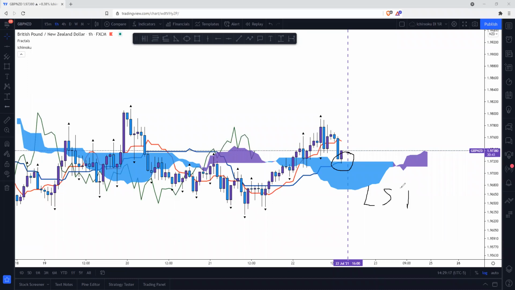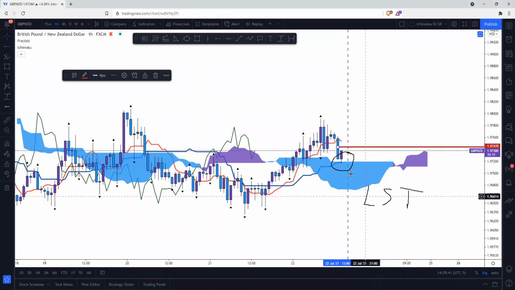signal. We don't have the trigger yet because this candle has to close. It closes in 30 minutes. But we have a level and we have a potential signal. Once this candle closes, this is going to show that we have a potential tweezer bottom in this area. So then we'll have our signal there. So once we get that signal, our trigger is going to be putting an entry potentially right there.